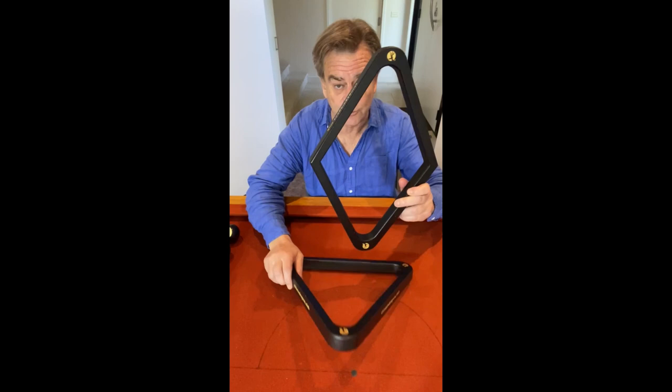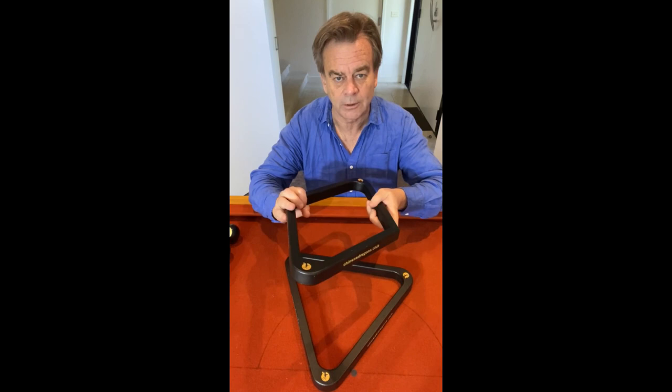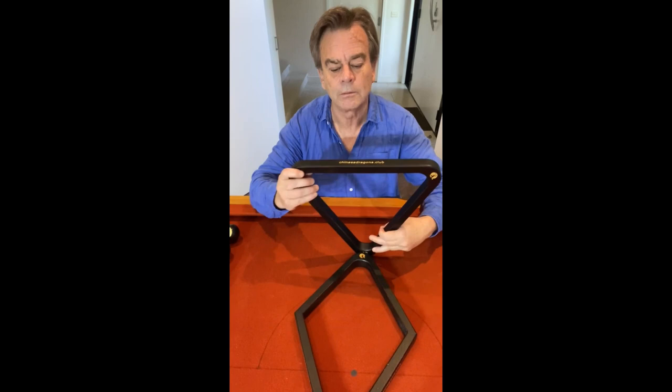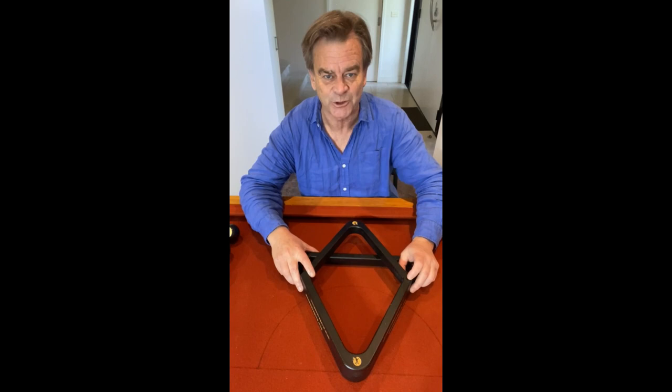These are the two racks that form part of your Chinese Dragon set. So that's a 16 ball diamond rack. They're really solid, the racks. You need a strong rack, so that's that one. And this is the traditional 15 ball triangle rack. So we'll go through the racks for each of the games as part of the tutorial, but that's the equipment you get for the racks as part of your Chinese Dragon set.